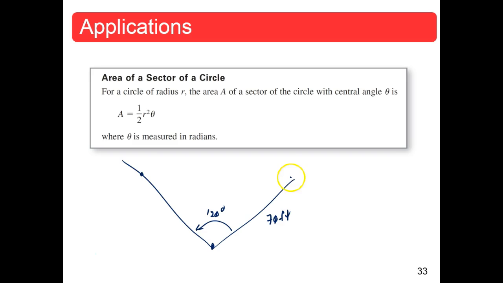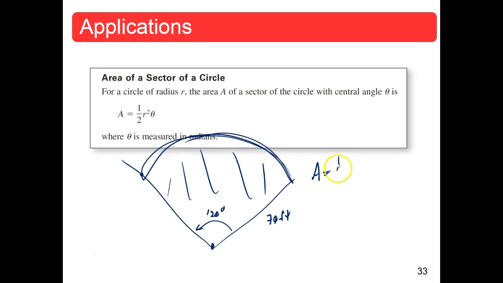And it sprays for 70 feet. Okay. So that's 70 feet. So what is the area here that it can cover? Got any formula that might work? A is equal to 1/2 r squared theta. Okay. I'm going to guess this is my r here, the radius. Do we have a theta? Yeah, we have a degree theta. Can we use it? No, we can't.